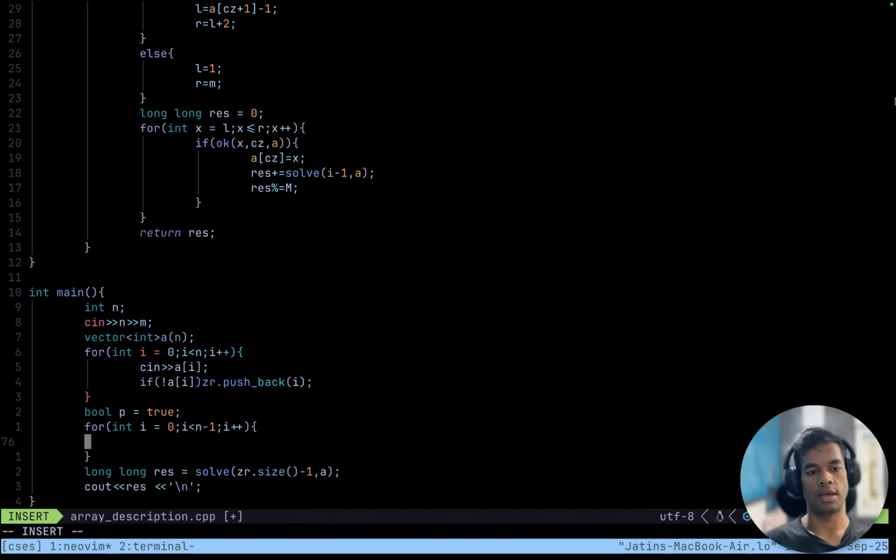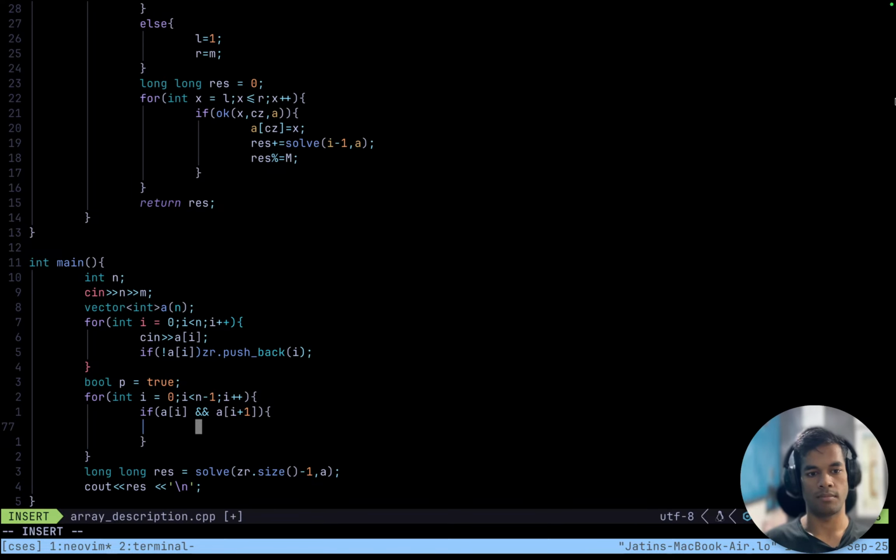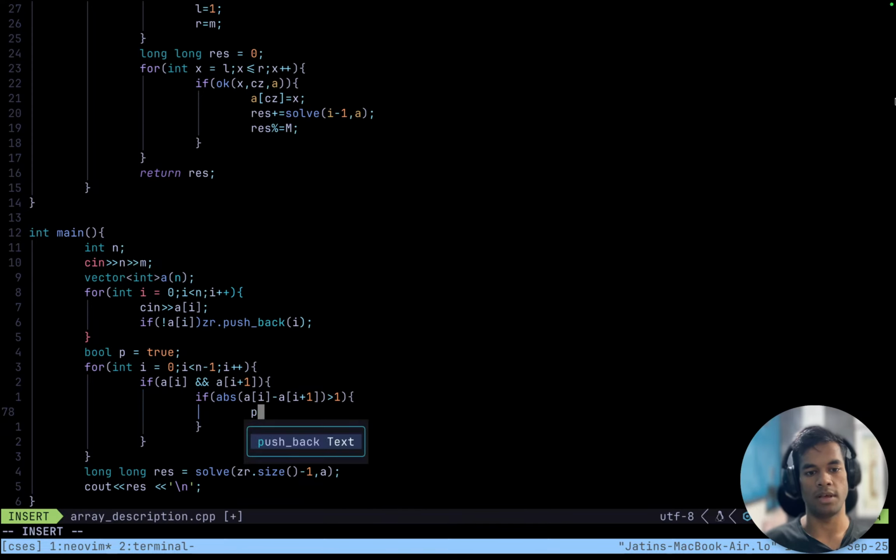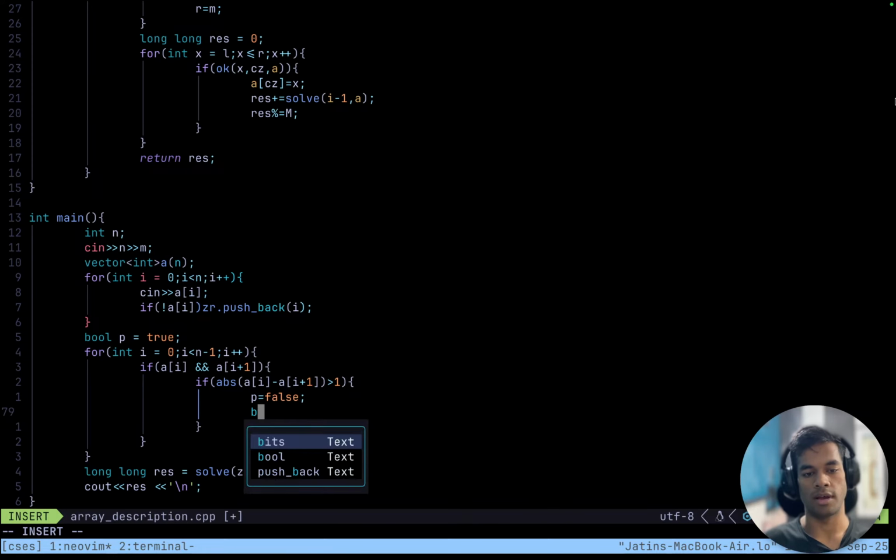Now, if the current number a[i] is a number and a[i+1] is also a number, then if the absolute difference of a[i] minus the next number a[i+1] is greater than 1, then p equals false, and save.